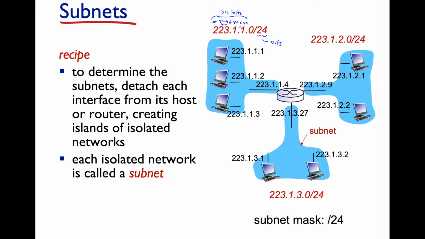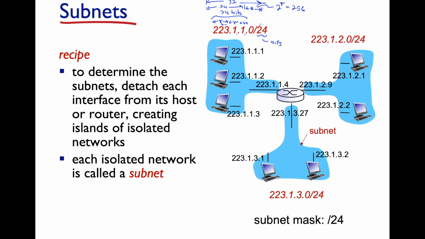Now, of course, you have a 32-bit address. If you have a 32-bit address, you draw 32 bits, and you're using 24 of them for the subnet, well, that leaves 8 bits for the host. So in that case, this subnet can have as many as 2 to the 8 power, which is 256 different hosts. After that, you can no longer have a unique host identifier, i.e. a unique address.